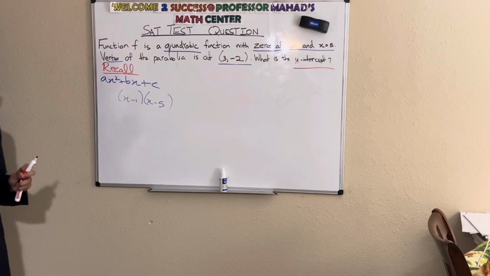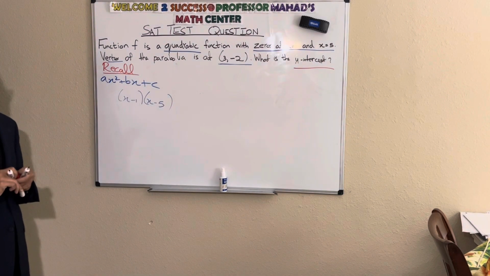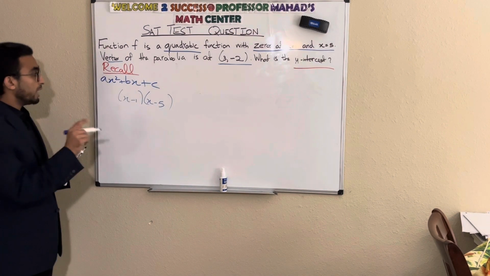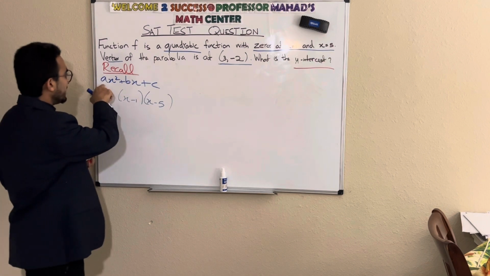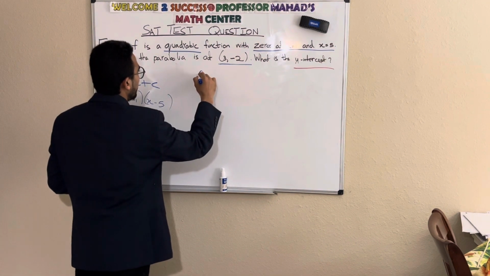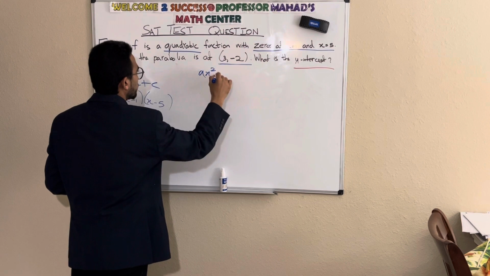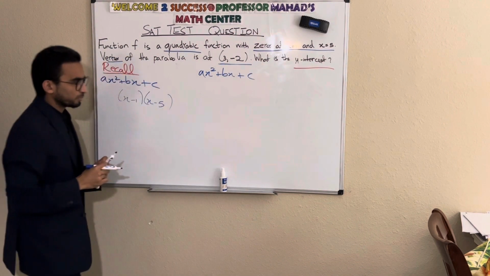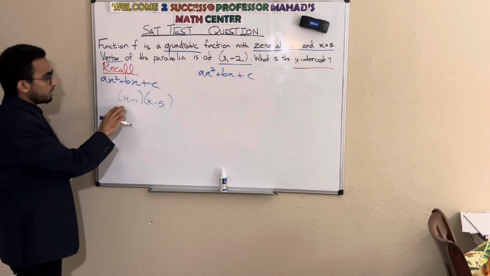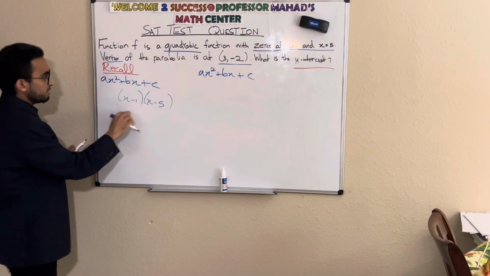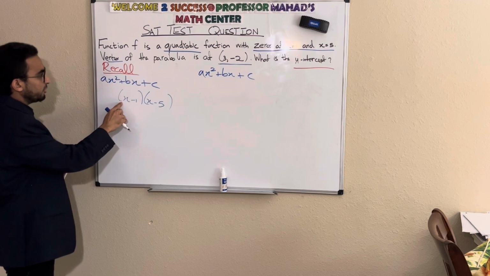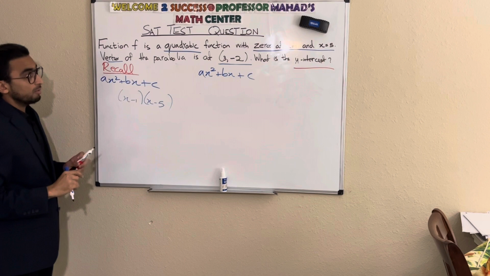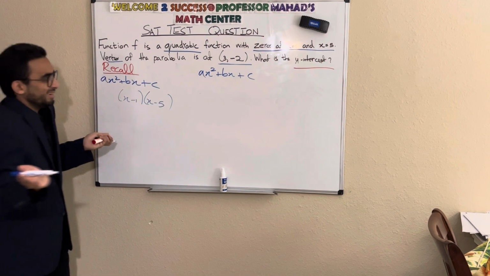Now guys, here's where people will make a mistake, so I want to point this out. We are not done yet. No, we are not done. Why? Because let's say generally a is greater than 1, ax squared plus bx plus c. In order to write the equation only in factors, this will give you a as 1. When you expand it, the coefficient of x squared will be 1. What if it's not 1? We don't know.